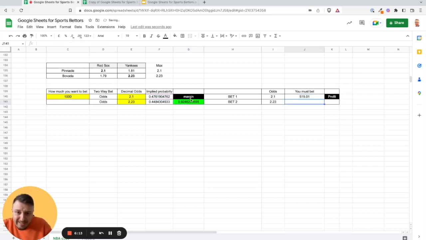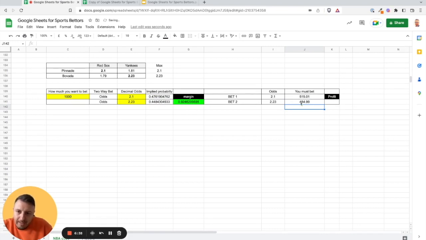So in this case, as you see, you will need to bet 515 at Pinnacle on Boston Red Sox, and I will do the same for the second. I just need to check it. This is correct, so I need to change the second one. And the margin stays the same.